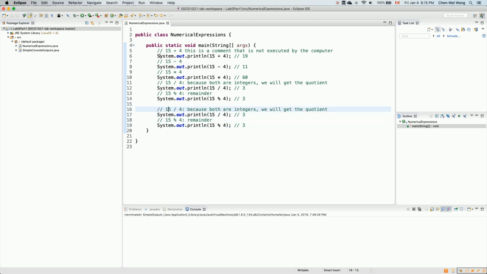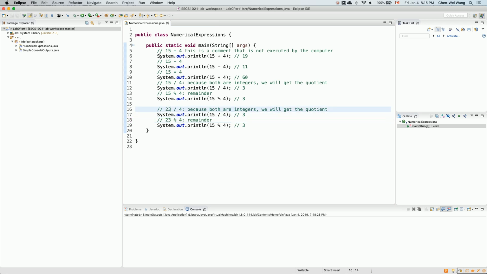So what about 15 modulo... 2 is not very exciting. What about we say 4, and then here we say 23. That'll be good.